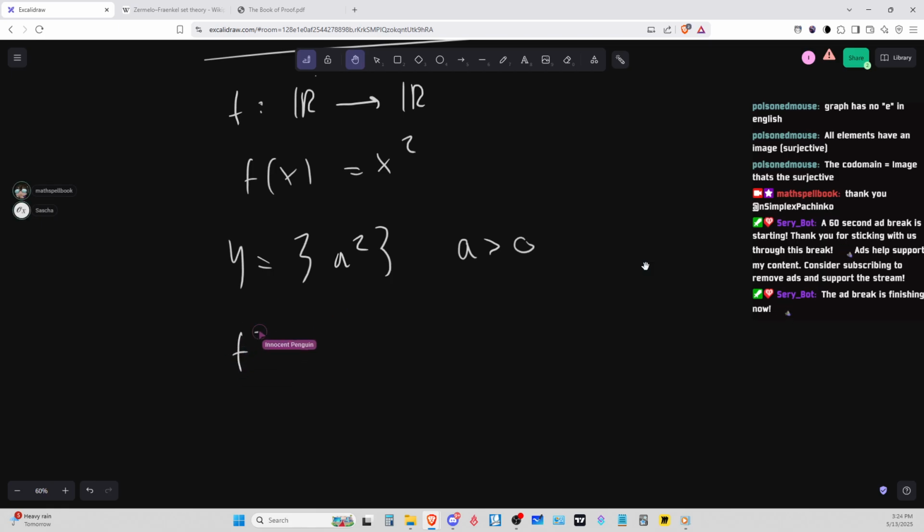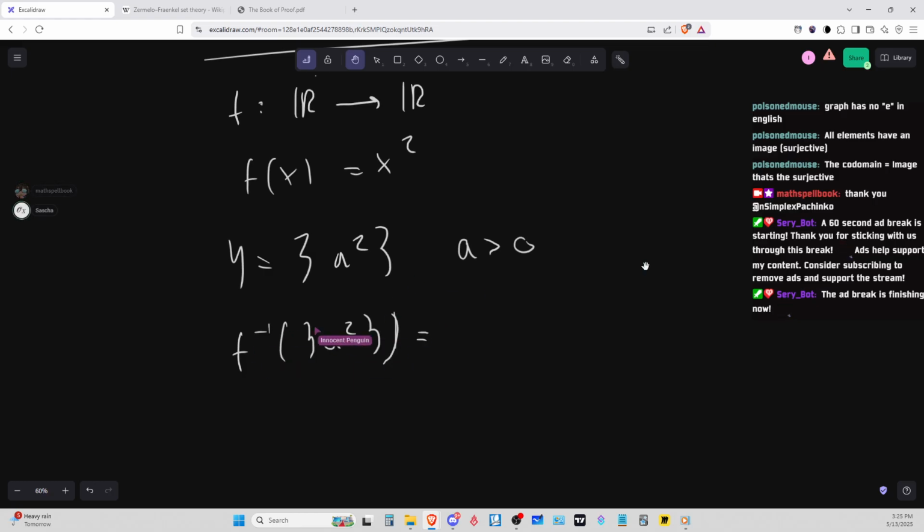So what will be the pre-image of that? Of a square? The pre-image. If it's from y, if it's pre-image, then basically it'd be like the square root of a, right? Oh no. I'm thinking of a function. Sorry. Because basically if it's f of that, then it's supposed to equal the x part, right? Basically what it will be is all the real numbers that are mapped to a square.